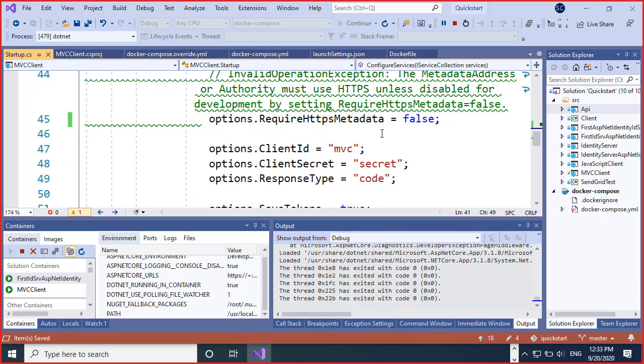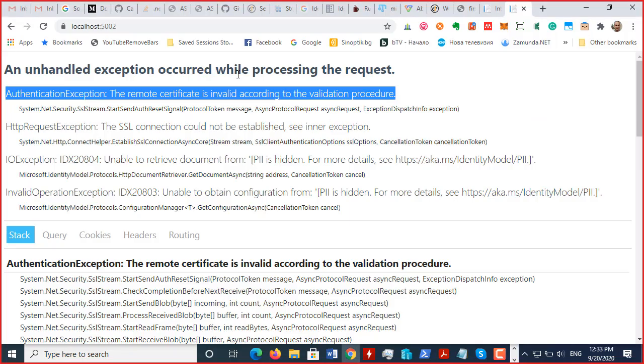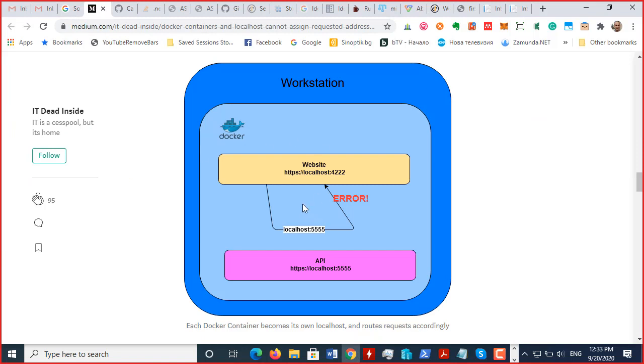And there is another problem as well. You now understand that we haven't overcome the first problem, which is our client refuses to communicate with the identity server. But once we solve this problem, now we have a second problem because our identity server is going to redirect us back to the client, to the callback URL. So they both need to know each other, and I haven't been able to find any solution about that.